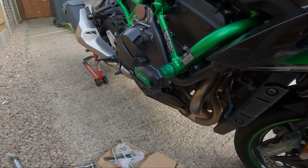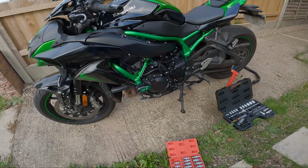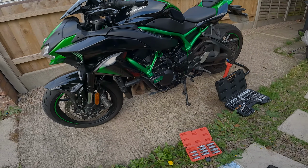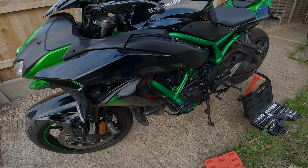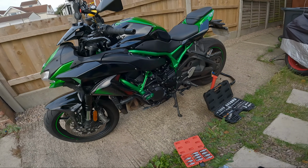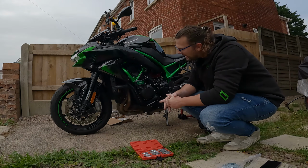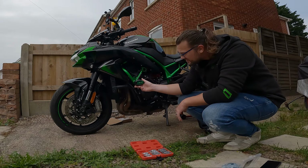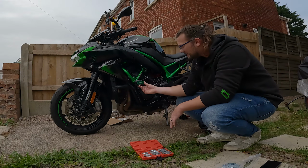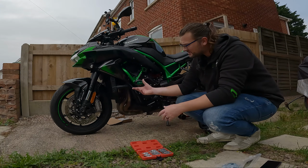But unfortunately with these things you can't really test them out unless you want to risk damaging your bike, so it is what it is. But the bolts are huge and it's all reinforced, so I think we're going to be all right with these ones. All right, so concluding this little project of ours, this looks really good. I like the end result. I mean, like I kind of mentioned earlier, we can't really test it, if you don't want to risk damaging the bike.